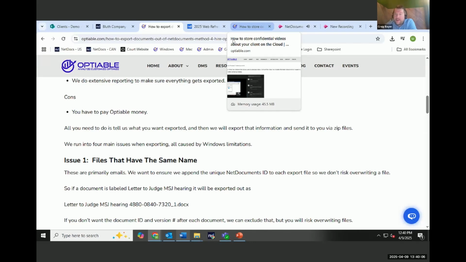Tips on getting files that are more than 20 years old, please share. I mean, the tip is the bill from NetDocs, I think, is like, hey, we need to get that stuff out. Is there a way to bulk move files from SharePoint to NetDocs without having to download everything first? Yeah, that one is going to be problematic.